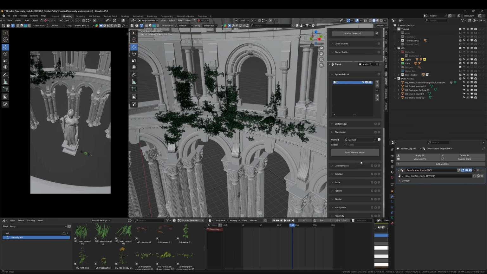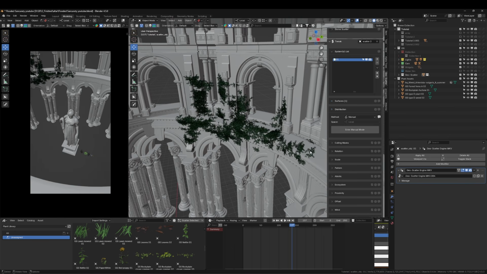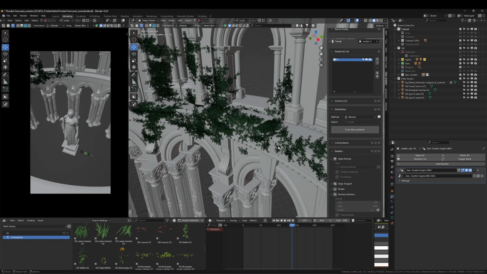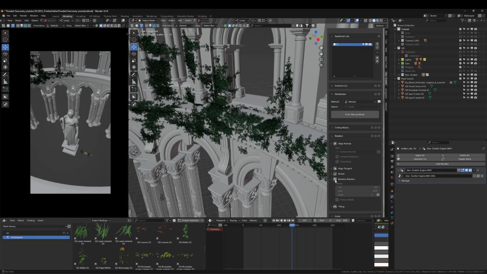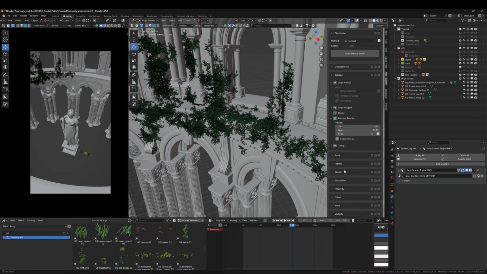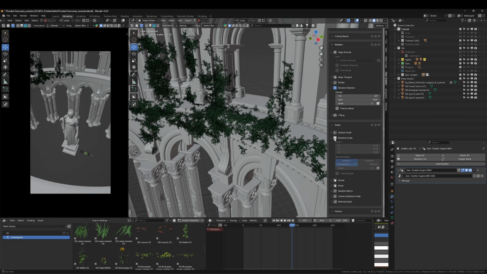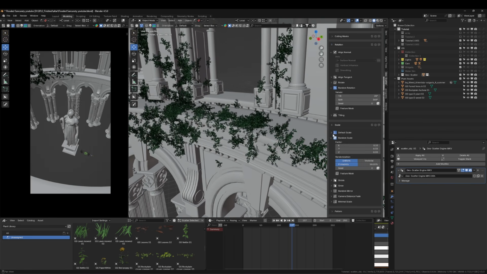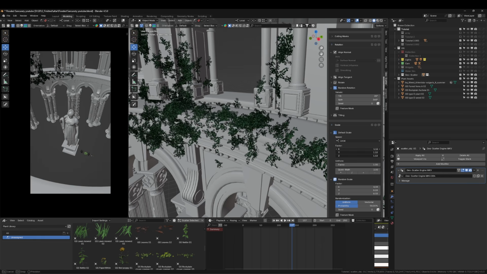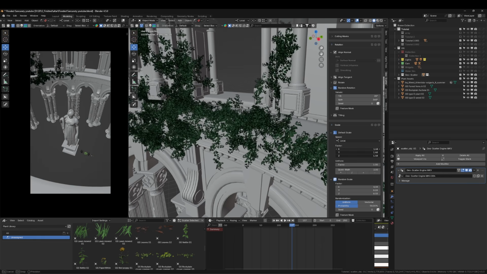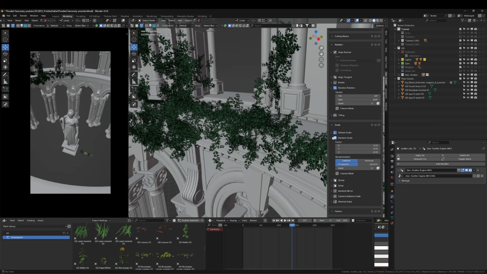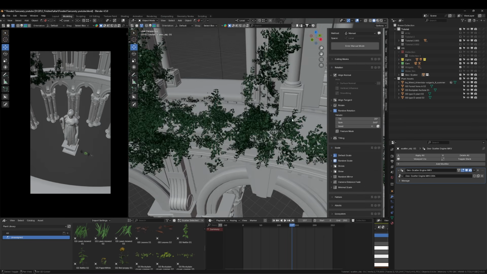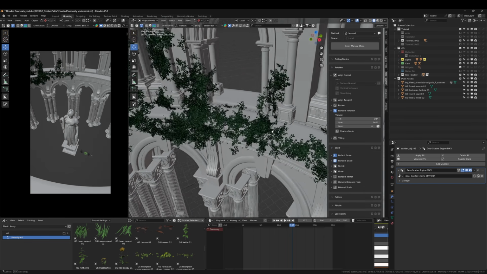It's actually pretty simple. There are a bunch of nice things you can do in this add-on. For example, in the rotation, you probably want a random rotation so that not everything is completely the same. In the scale, you probably want a random scale, and in the default scale you can make it a little bit bigger or smaller, depending on your scattering add-on. This is all different, so it doesn't matter.